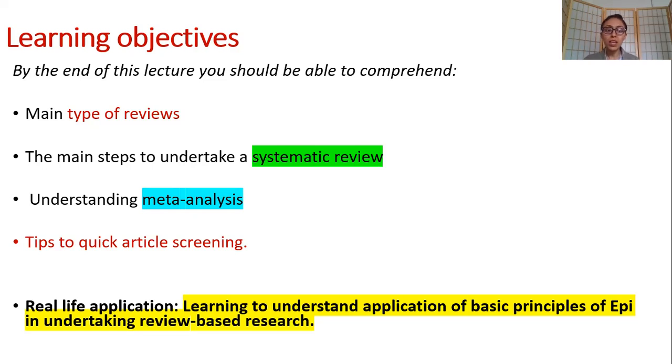So what are the real life applications for what you'll be learning today? This is extremely important for you to identify when you're reading various research articles which type of review you are reading. Is this systematic, narrative, scoping, and so forth? And undertaking a systematic review is a very important skill as an epidemiologist and as a researcher, which cannot be undermined. Therefore, today you'll be having a detailed overview about how one would go about undertaking a systematic review. This is a skill set which early career students and graduates would be writing in their CV, that they know how to undertake a systematic review. So this is an important skill set to learn.